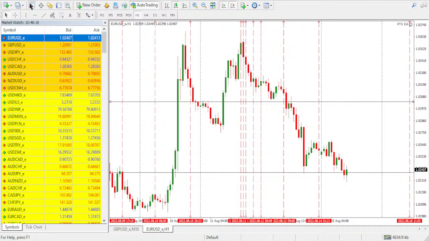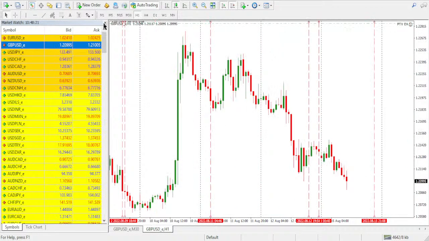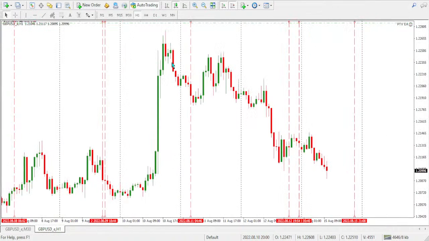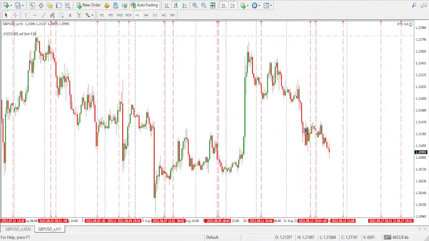So my next chart is GBP USD. With the GBP USD so far as it is now, we have a vertical line. On Friday we had two vertical lines. So we had a line here, a line there, and a line there. The price almost broke above it, but it did not break completely above it.